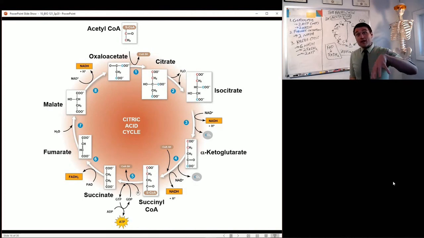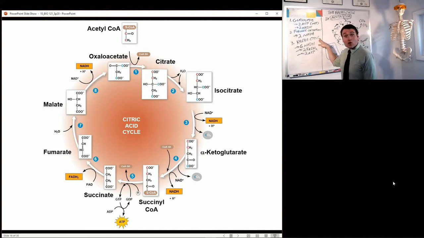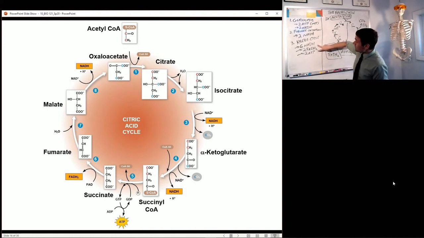But let's look at the big picture here. The Krebs cycle, we have acetyl-CoA enter, carbon dioxide leaves. So now all of the carbon that was on that initial glucose that we brought in, it's gone. It's out of the system. We've gotten every ounce of energy out of that glucose that we possibly could, and we locked that energy into our various coenzymes at these other three processes. But the whole point of cellular respiration is to make ATP. So when are we going to make ATP? That's what's coming up right now.